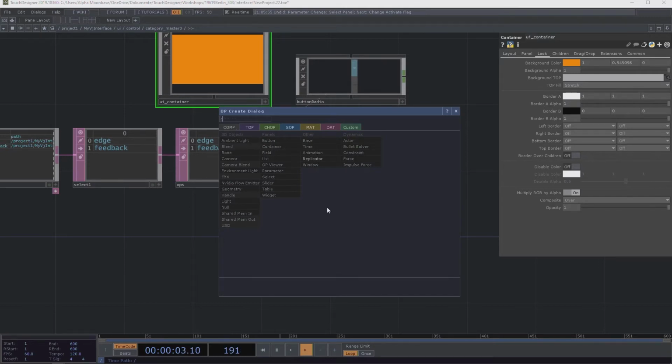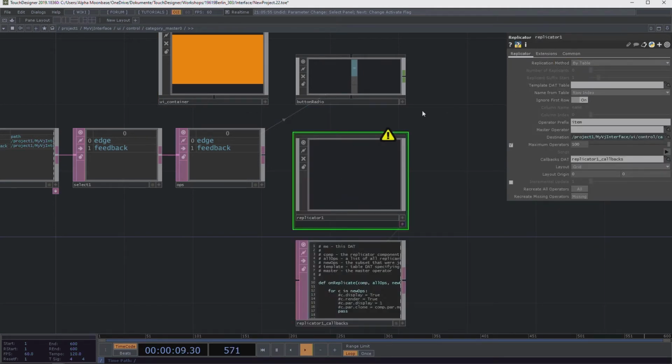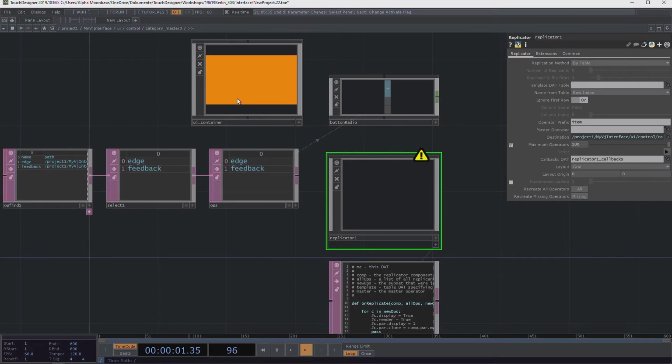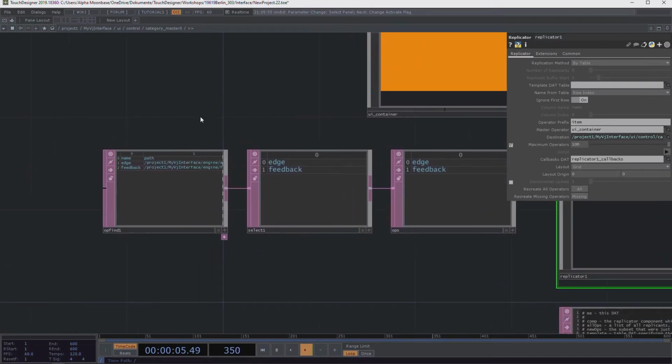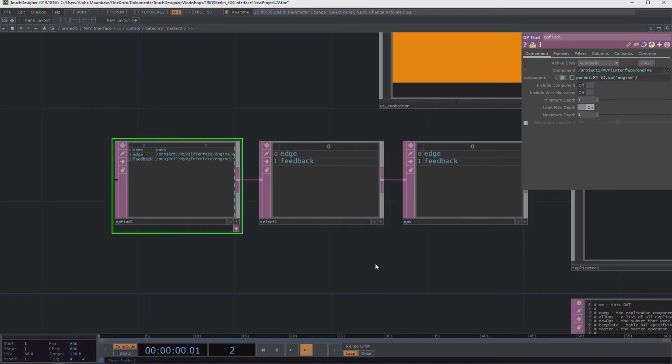And again, we are using a replicator. Our master operator is our UI container, and our template is our OP find.